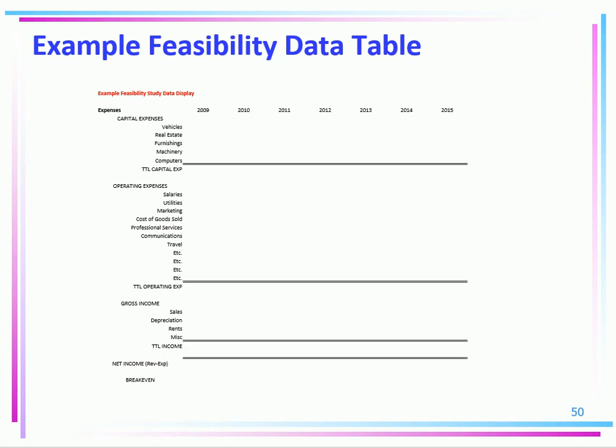It consists, and you learn this in MSA600, down the left-hand side of expenses, capital, which are one-time, large, and operating, which happen all the time, monthly, annually, quarterly. And then it has income at the bottom, and then it has years across the top. And so this is what we call a feasibility table. And you have to have the feasibility table if you're going to do financial analysis. There's no getting around it. And then once you get your net income, you can look across the table and do a little computation to figure out when your organization is going to break even for whatever you're trying to analyze.